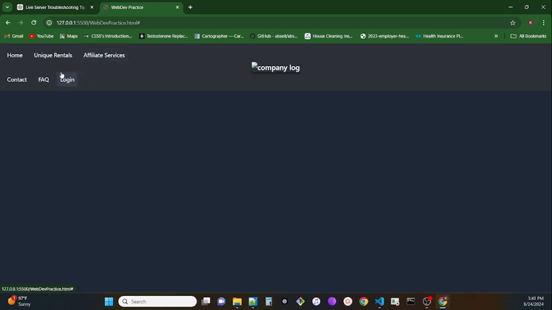Obviously these need to be moved over to this side. Here's where your company logo is going to be installed. You have these three in the area that they need to be, but we want to center these in the nav bar, and we want these to be on this side, centered in the nav bar, so everything is nice and linear. That's the effect that we're going for. But you can see the difference from the last couple of videos. I think that's going to do it for this particular video at this time. And we'll go ahead and make another one where we move the contact, the frequently asked questions, and the login to the right side of the nav bar as you look at the viewport.